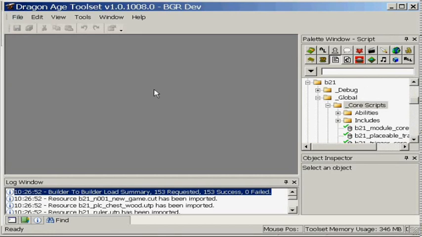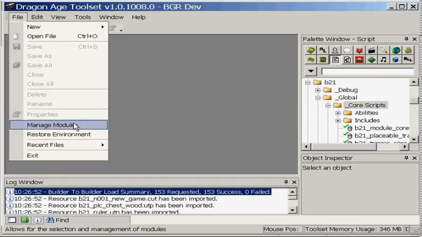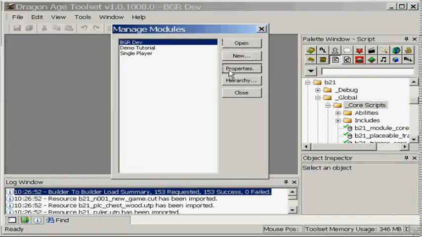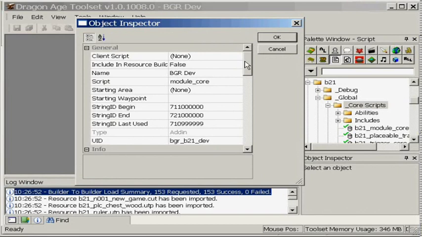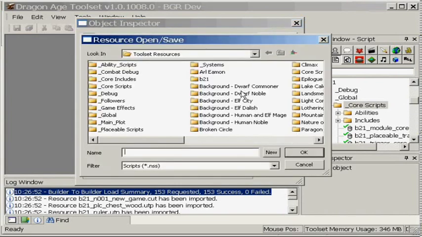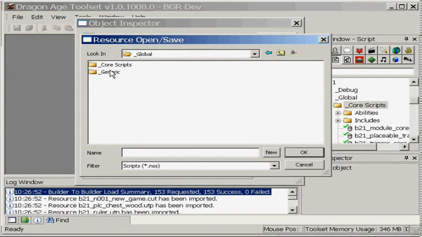There's one final bit of setting up to do now. Go into File, Manage Modules, Properties. This will bring up the same sort of properties that we started setting this up with. We need to change the script. Now that we have this actual resource, click on the three dots. Ours can be found in B21 Global Core Scripts. Then we're selecting B21 Module Core.